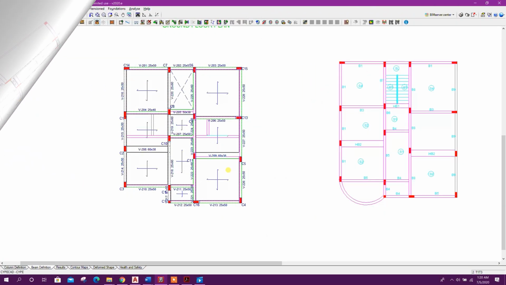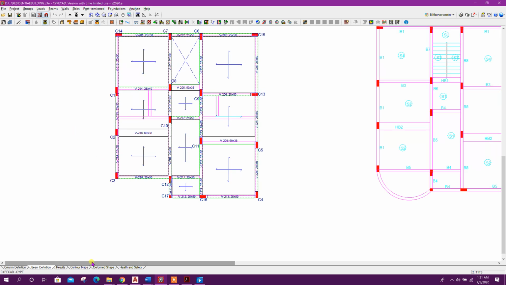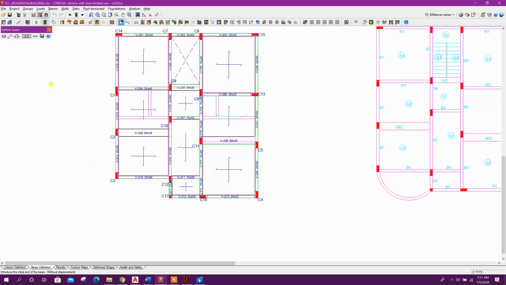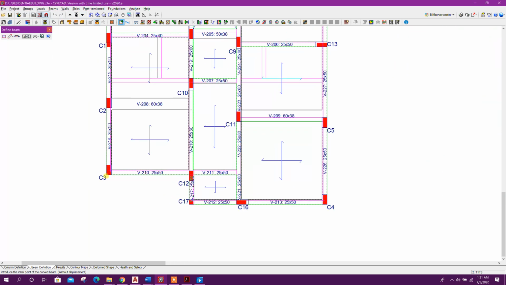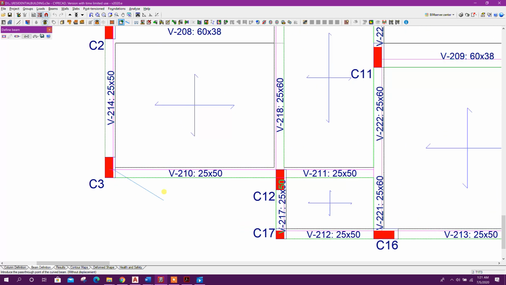We will add our circular beam now. Here typical floor, go to beam, this one, except this center, this curved, center of column, here center of column.